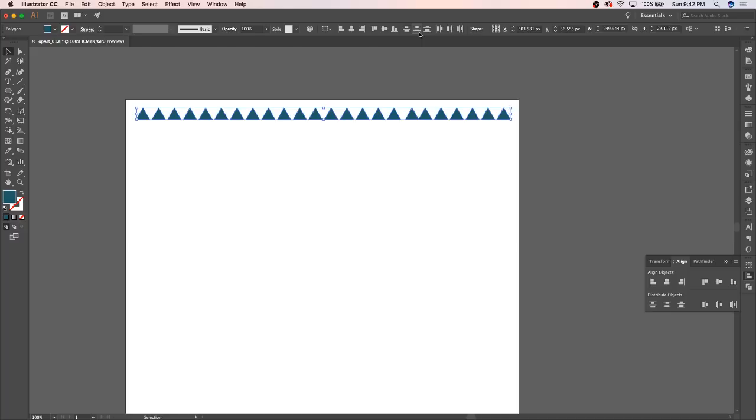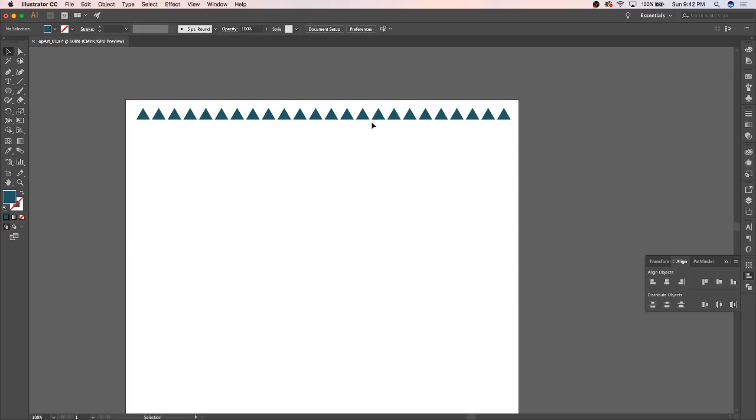It says, okay, now we're going to make it so that each of these objects is equidistant from their centers, or from their left edges, or from their farthest right edges. So if I were to click horizontal distribute center with these objects all selected, now you see that when I deselect them, they're each an equal distance apart. So this is almost exactly what I want to do for this overall project.